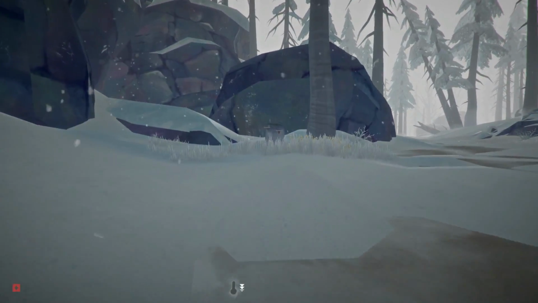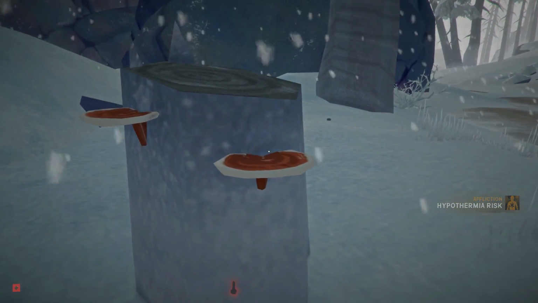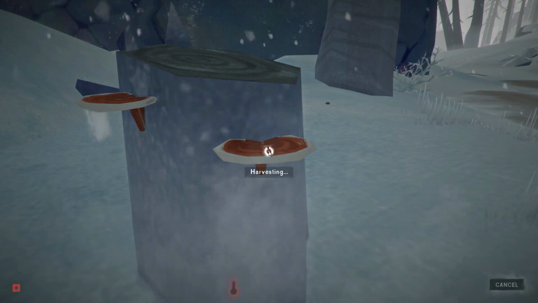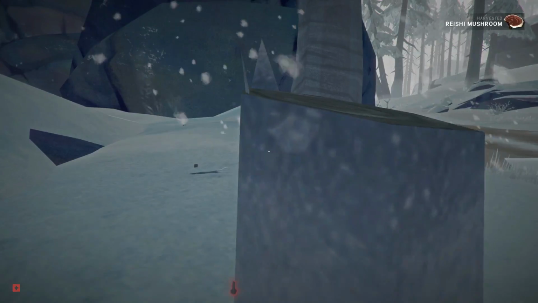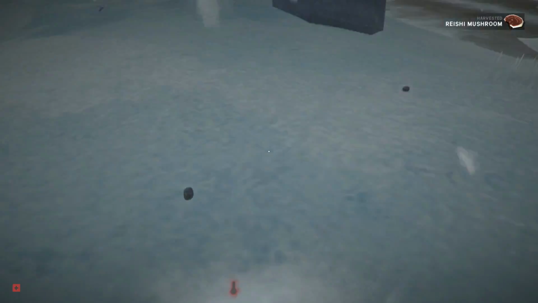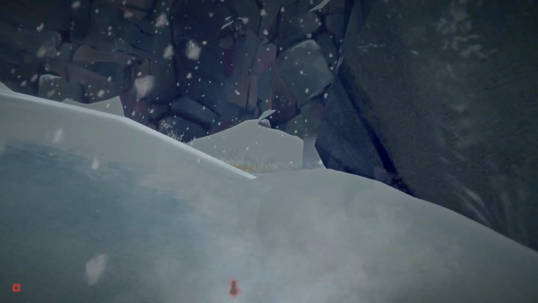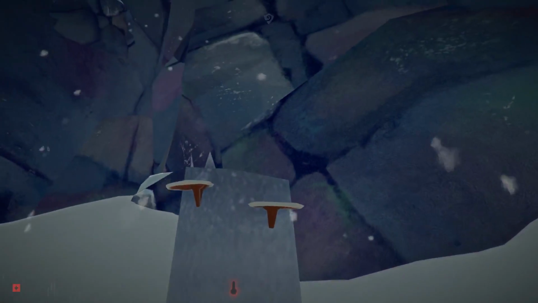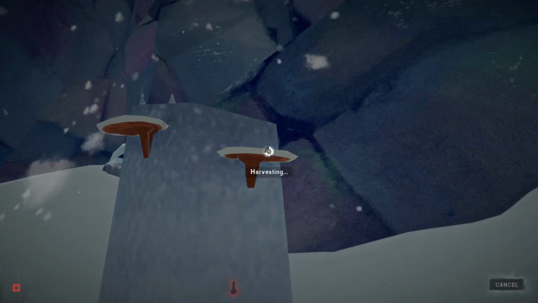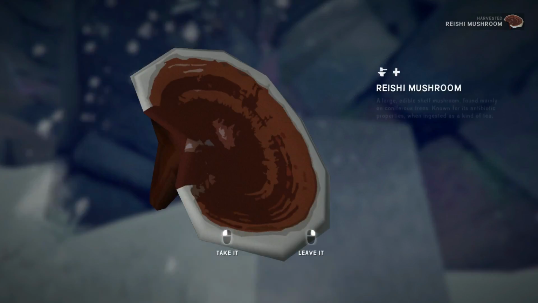Speaking of tea, here are another harvestable, forageable edible that you can use to make tea. These can be used to soothe your stomach if, for example, you end up with parasites from eating wolf meat. You can boil up these reishi mushrooms.